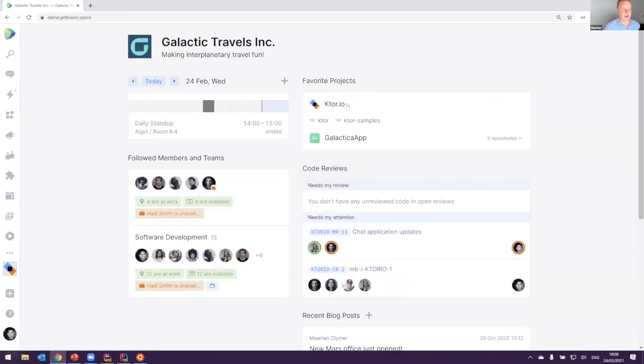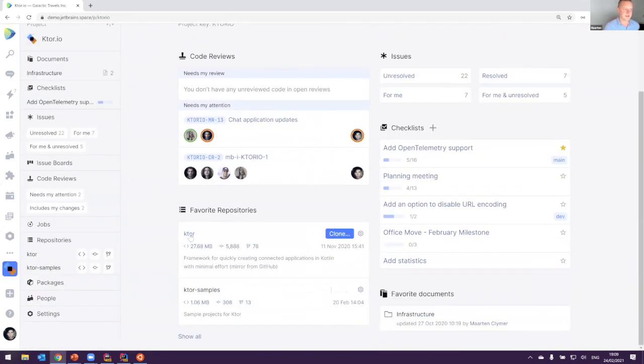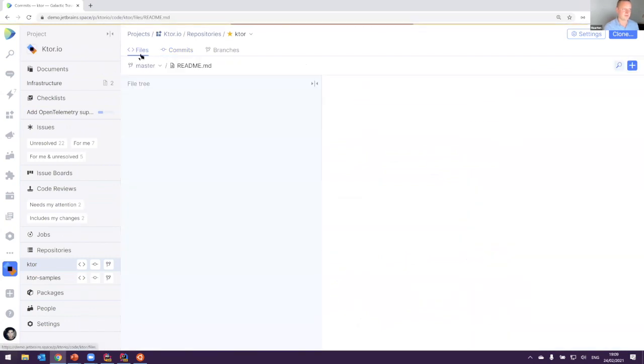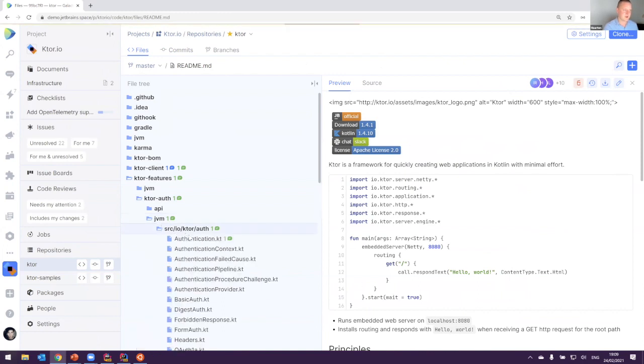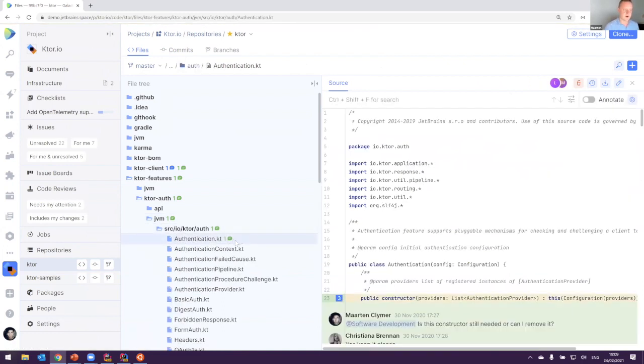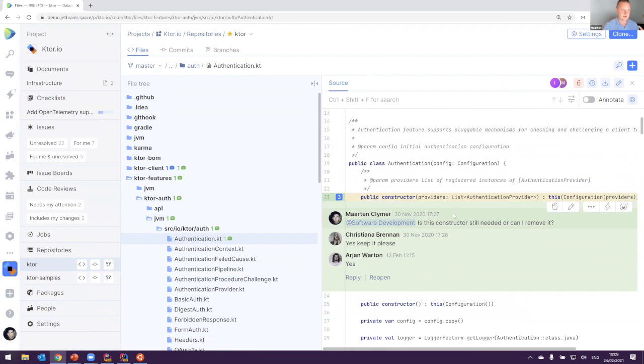On top of that, you'll have projects where you have Git hosting. Inside of that Git hosting, you will be able to see all of the files that are there. For every file, you'll see that people can add comments through the UI there. So typically things that don't go in code comments, but go in space here are discussions about what something means, what something does, what is an alternative to something. You can chat about those things within the source code. You can reply, reopen. I'm working here in a code view. The other people that I tag will be able to use this just from chat with a little bit of context about which file I'm working in.